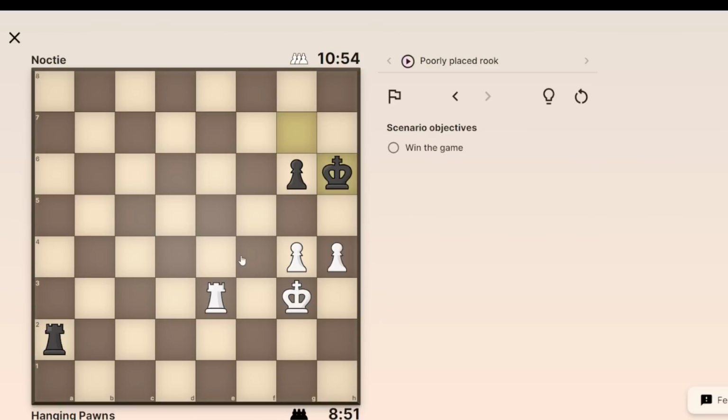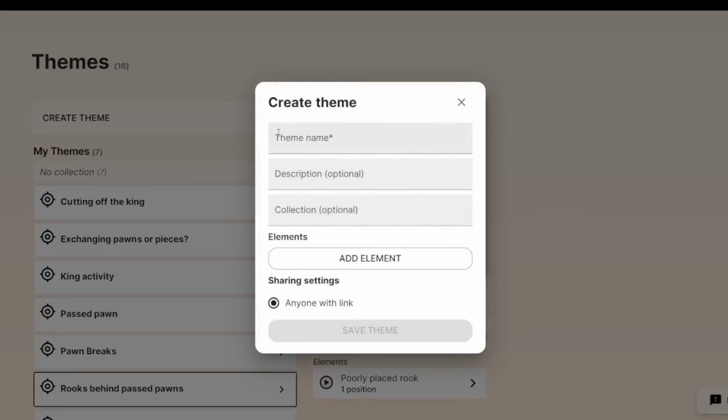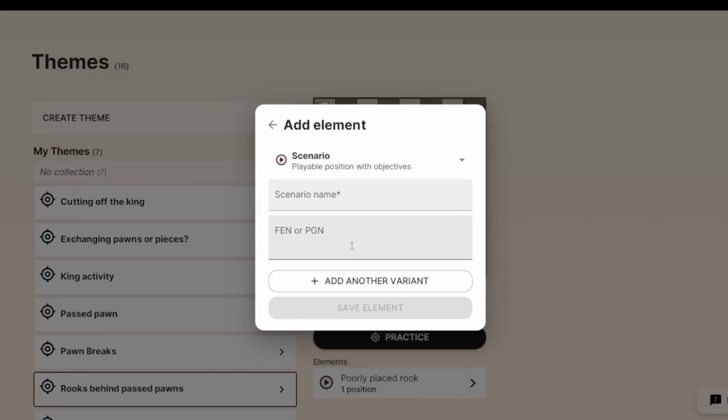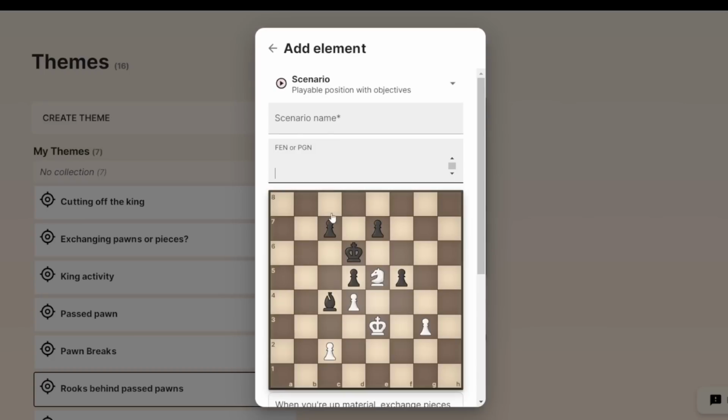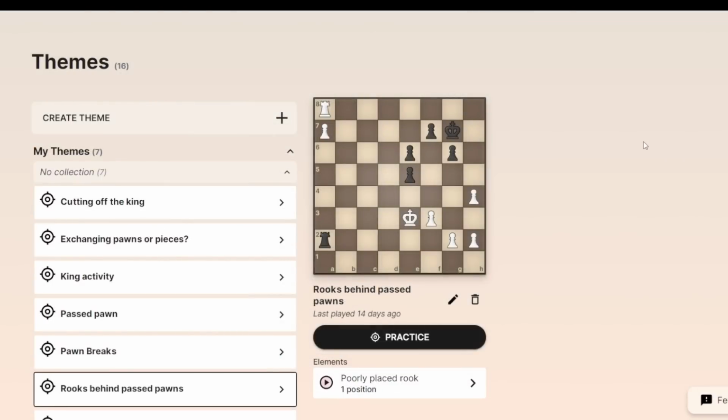So what you can do against Noctie is practice complex endgames like these, and playing these out against the engine is way less valuable because the engine is going to play all perfect moves. You can set up Noctie to any difficulty, so just create a theme, give it a PGN or whatever, add an element, and then you can choose, let's say I import this PGN. You can choose the difficulty. So from like knights and pawns, which is no rating at all, you can go all the way up to queen 4, which is about 2800 FIDE. So adjust the difficulty, test it on different difficulties if you want to. And as I said, a great way to practice complex endgames.